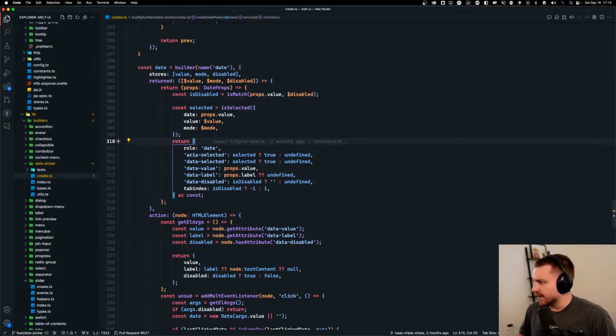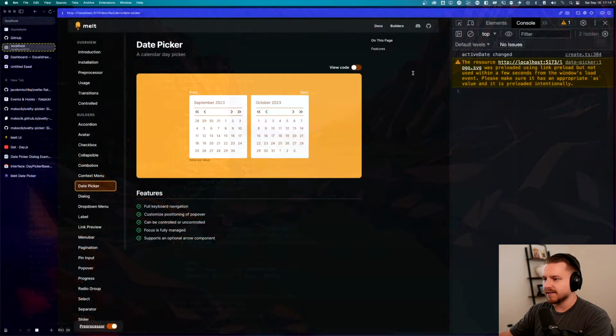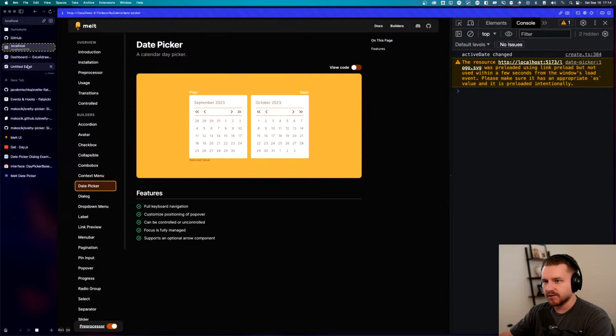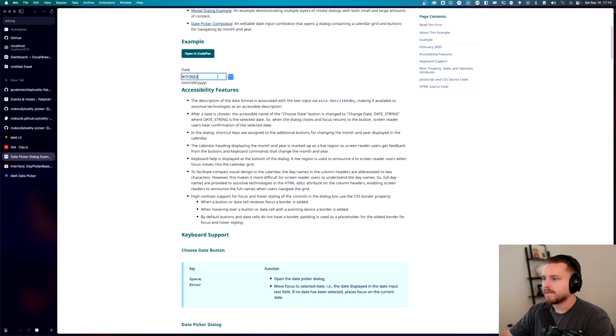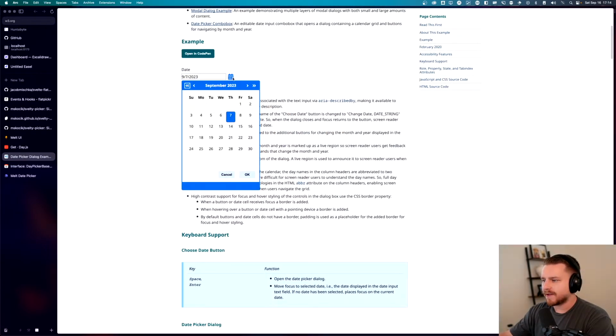Yeah, Paolo, but there's more that goes into it than that, because we also have to handle how the keyboard interaction occurs in the calendar. Looking at this date picker, which I was checking out yesterday to get an idea, tab navigation navigates the controls. So being able to switch years, switch month, cancel, okay.